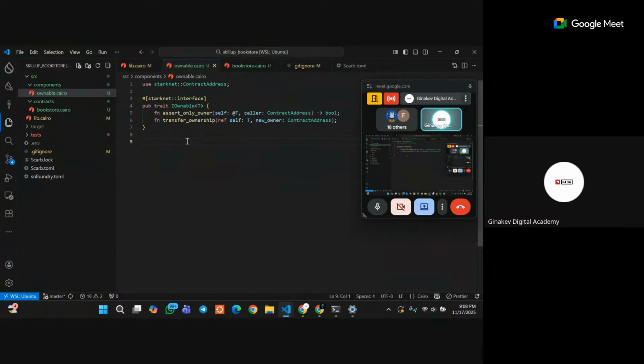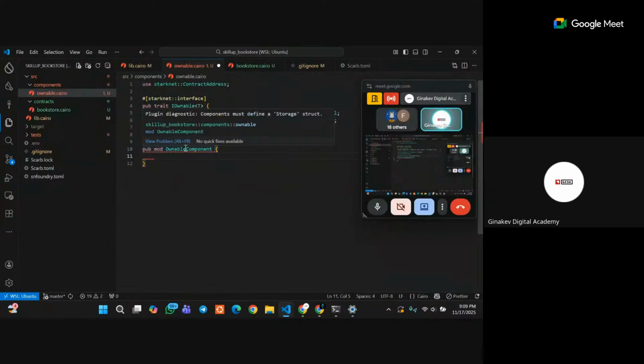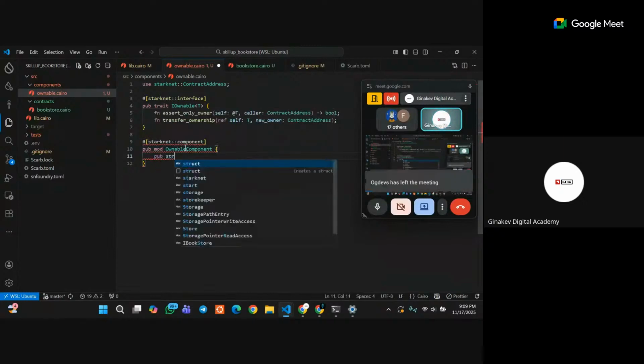So the next thing is, but instead of Starknet contracts, we're going to the Starknet components. Components. Storage.